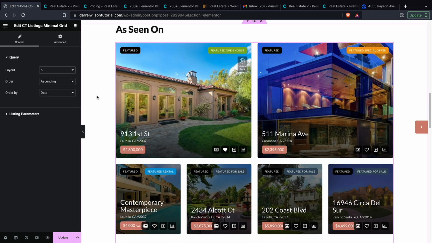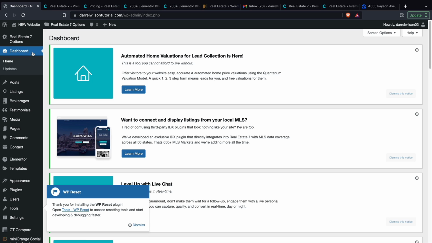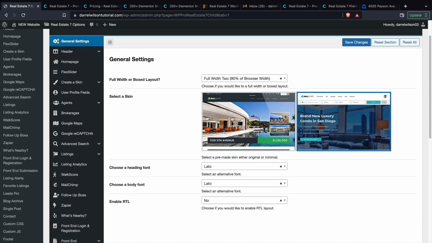Now let's take a look at the theme options. The first thing you'll need to do is close these pop-ups in the back end by dismissing the notice. If you click on the X, they'll pop back up again, and this is actually quite annoying, so they should probably disable this. The options are very similar to the other WordPress themes on this list.